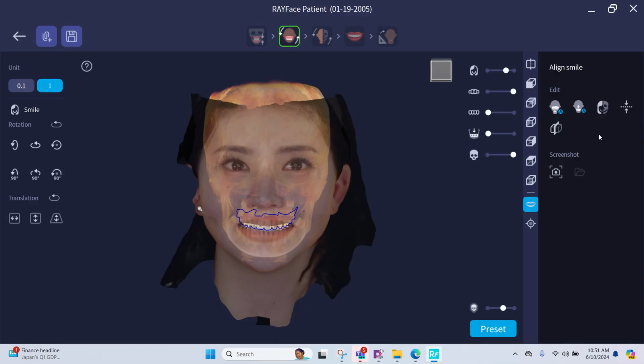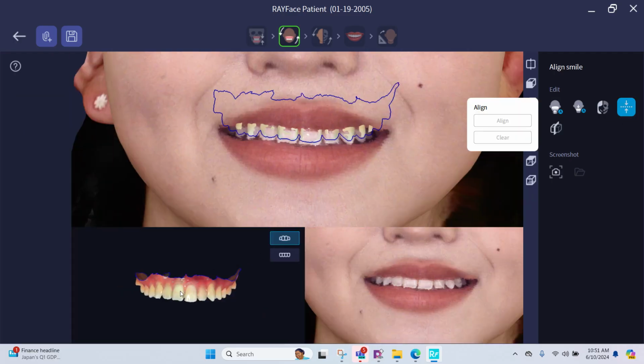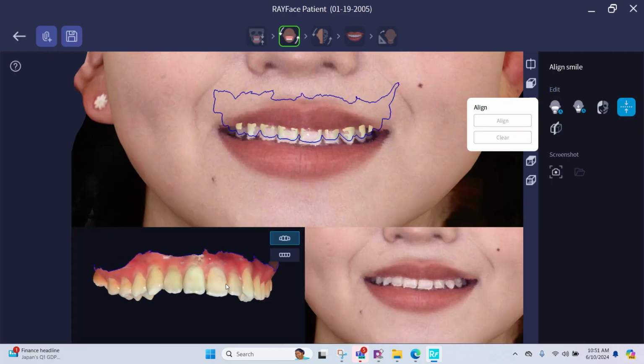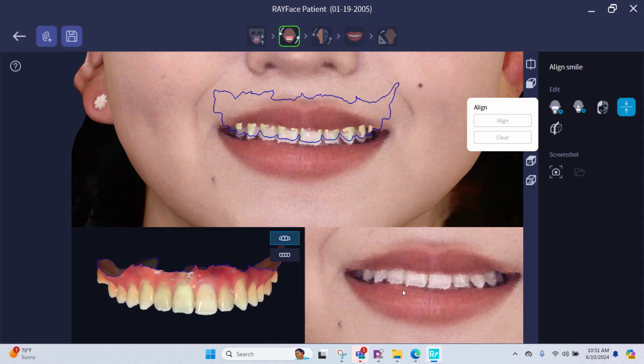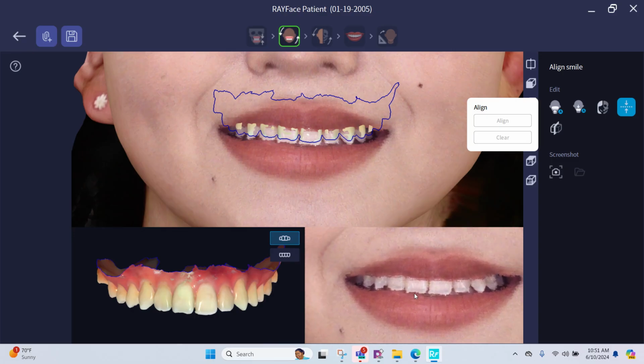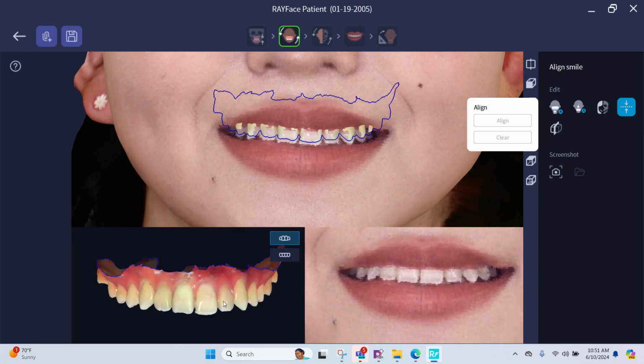For manual alignment of your intraoral scan to your facial scan, you would click on the align option. Here, you have the option to zoom in with your mouse and rotate your intraoral scan so it's straight. Zoom in on the facial scan, rotate so it's straight as well. And then here, what I'm going to do is apply 4 dots. I will apply these dots in the same location on both data sets.